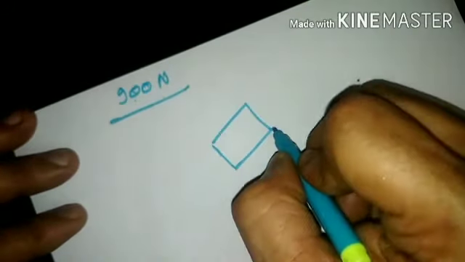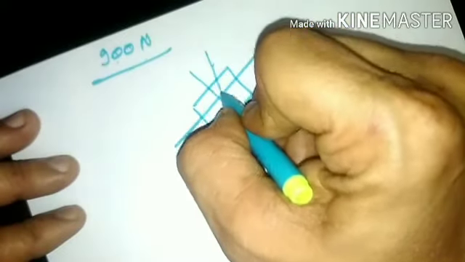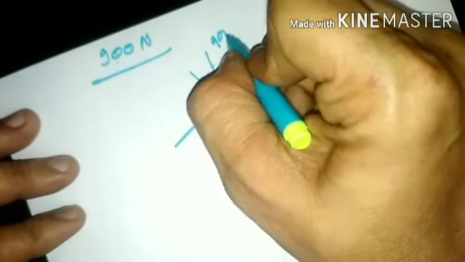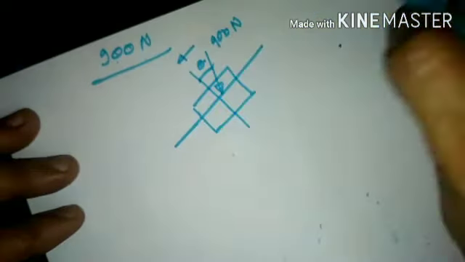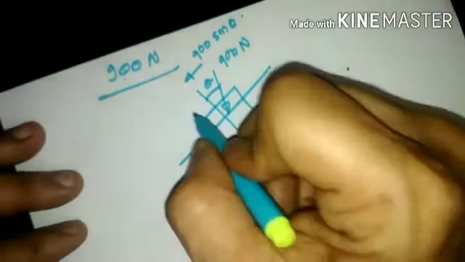If I redraw the diagram of the block again, the 900 Newton block will descend in a downward direction. So show x-axis and y-axis. 900 Newton block, self-weight will be always vertically downward. This will make an inclination of theta here. If this makes an inclination of theta, so it will have an inclined force component which will be 900 sine of theta, and vertical force component will be downward, which will be 900 cos of theta.